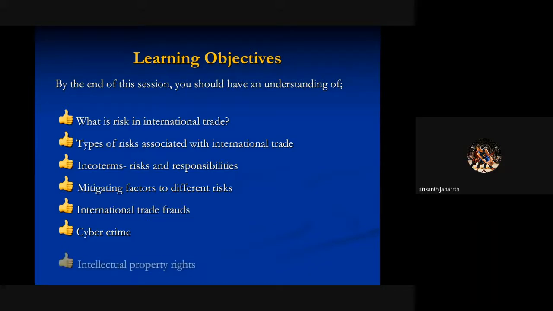Then intellectual property rights, whatever personal skill everyone has. Especially the people who have the talent, where they contribute their intellectual skills, that needs to be protected. So these are the objectives. By the end of the session, you will be studying all these things, what the risks involved are, and in what way we could mitigate this risk, right?